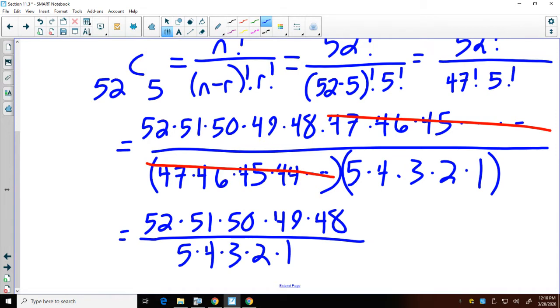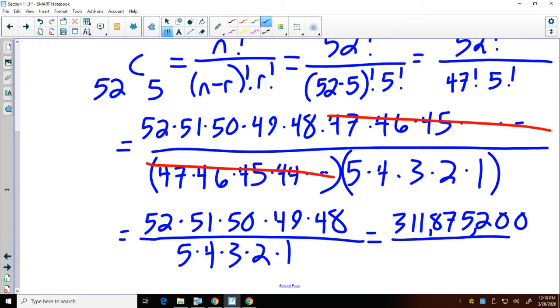If you do the multiplying on that, 52 times 51 times 50 times 49 times 48 is a really, really large number, and it looks like this: 311,875,200. And 5 factorial is 5 times 4 times 3 times 2 times 1.